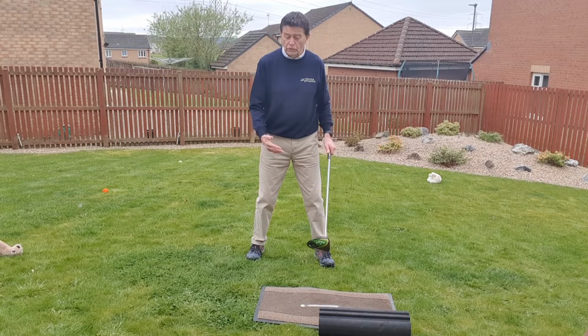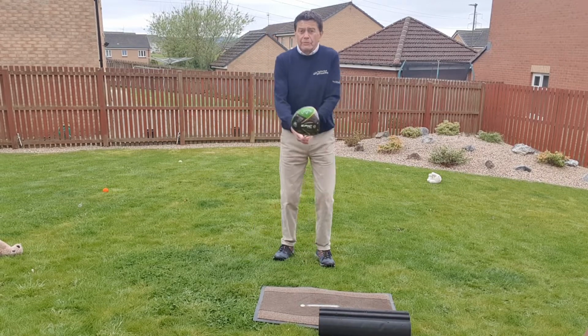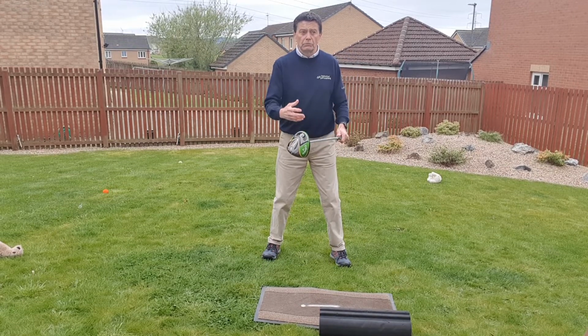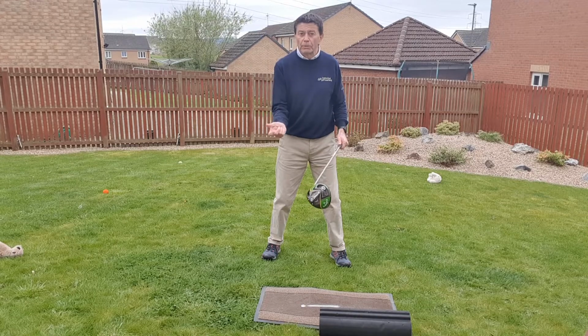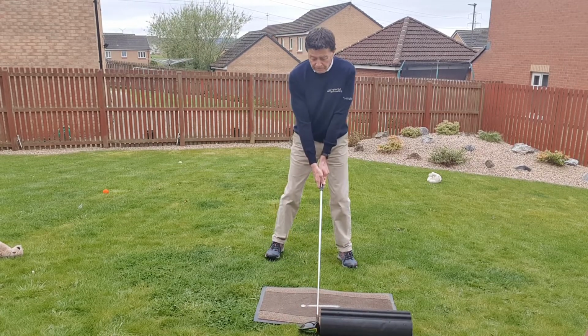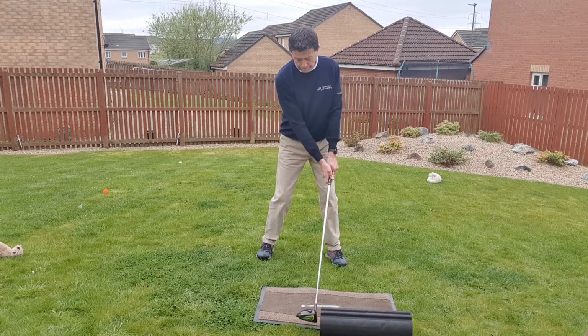If I was going to chop a tree down, which I've not done very often, I wouldn't stand with the axe like this. I would stand like so. It feels less stress on my body and more appropriate. So why don't I adopt it in golf? So I've gone from here to there.